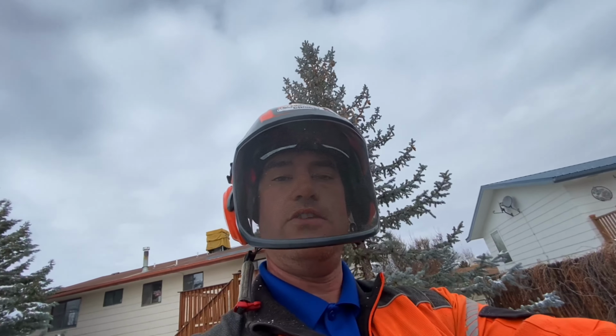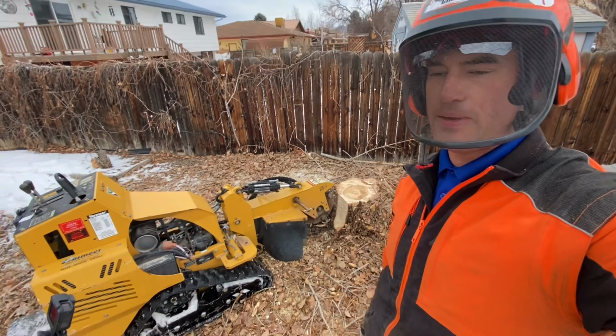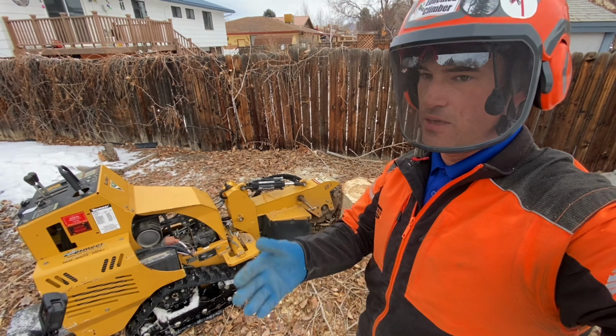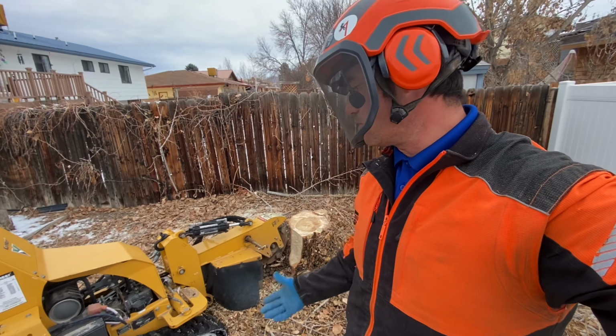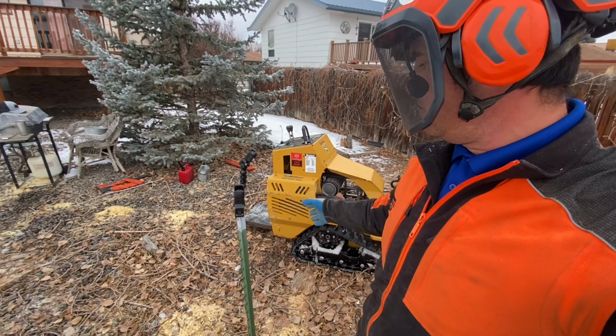So for all of you out there who are wondering, I've had a couple of questions about how long it takes to get that front piece off. If it's by myself, it takes a couple of minutes. With a helper like Bradley, it took like 30 seconds.